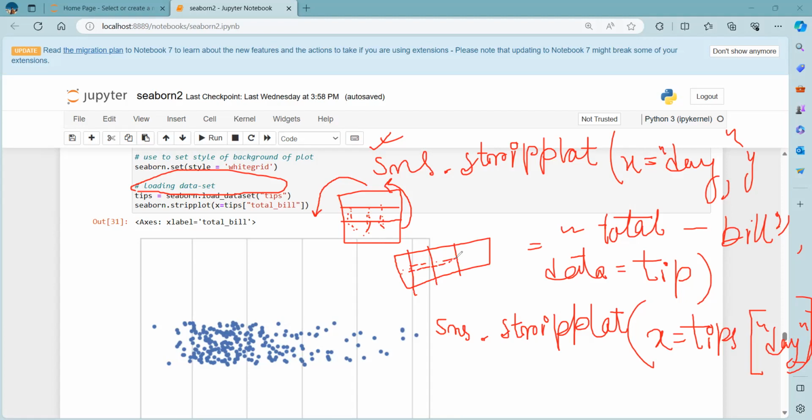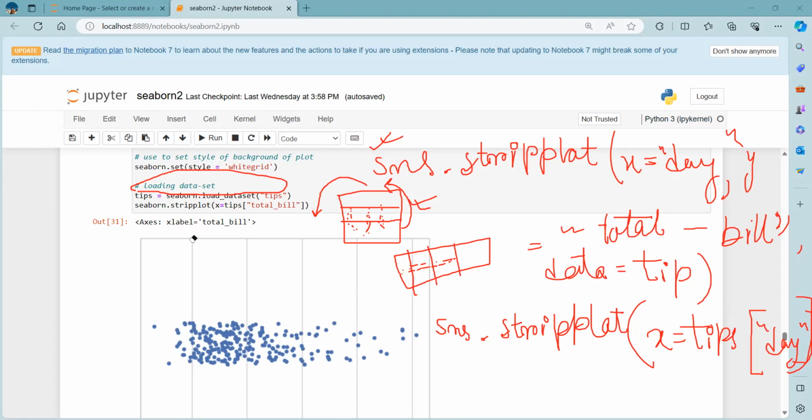That's how, when you put SNS strip plot, it looks accordingly to the x-axis value you want to put. And if you put the y-axis, then it's the normal presentation. So this is the strip plot presentation, and for a single column we showcase it in our graph accordingly to the x-axis or y-axis. Clear, everyone, for this portion, strip plot?